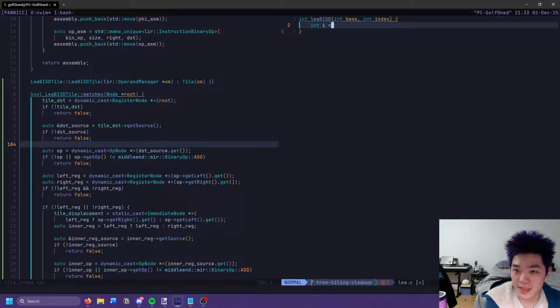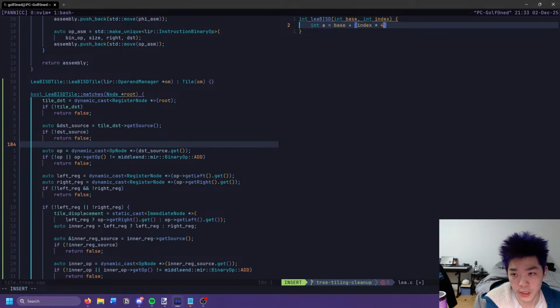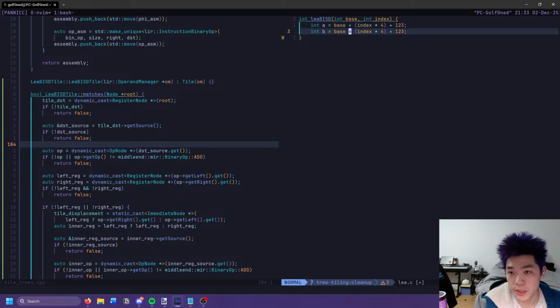Okay, so let's generate all combinations of this. So we can do 1 plus, or we can do base plus index times 4 as an example, plus 1, 2, 3, I guess.